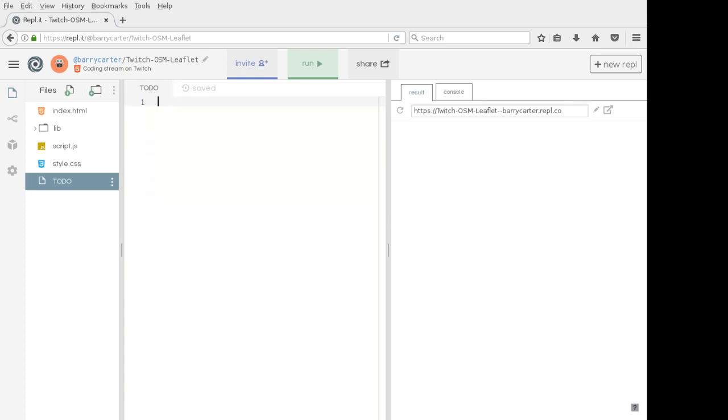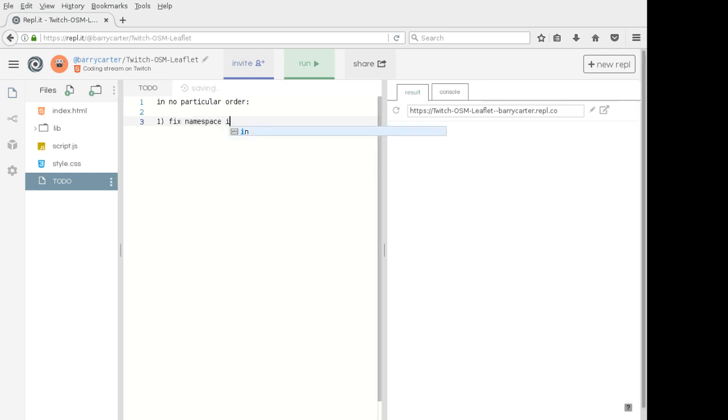Now, from last time we remember, and this is in no particular order. In fact, there are some things I'll just skip around in. Okay, so one, we will fix namespace issues. In other words, I've been putting stuff into the math and main namespaces. By the way, everything's going to be numbered one, because everyone is number one. You'll remember that I put some stuff into the math and main namespaces. I shouldn't do that. I'll fix it by creating a bclib namespace. Then we need to fix the code that'll break, because of course we're using those variables, those constants, in parts of the program. We shouldn't be doing that.